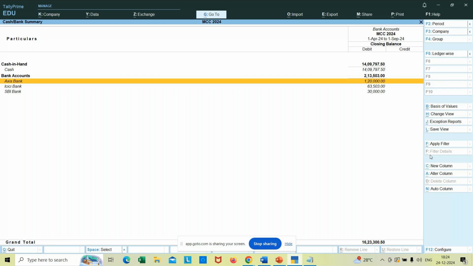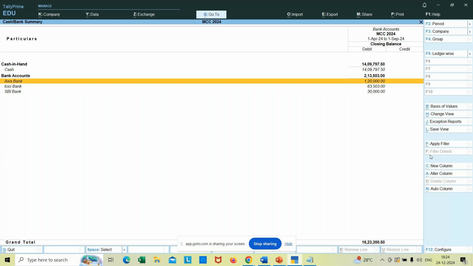Did you check the bank balance before doing the transaction? Yes, ma'am. So is the amount the same? Okay. See in this Axis Bank, before doing the entry, the same amount was there, 1,20,000. After passing the post dated entry, it's been the same amount.